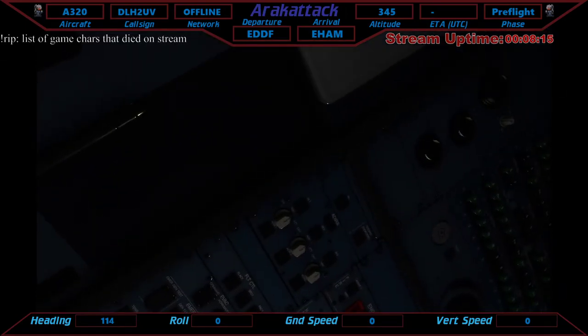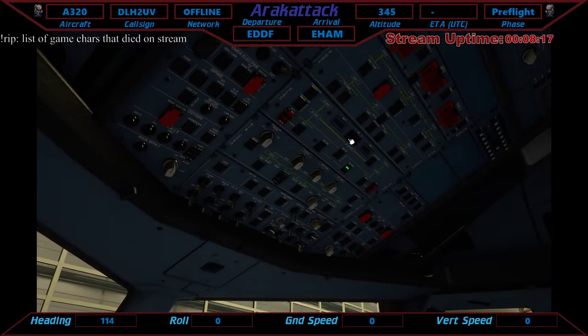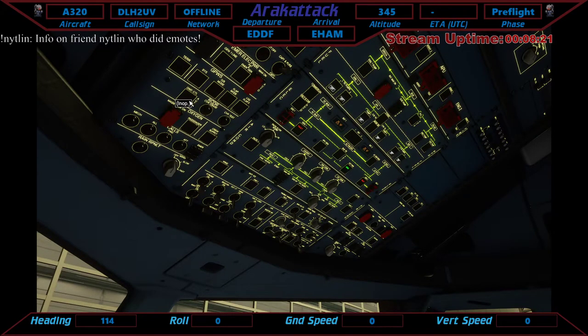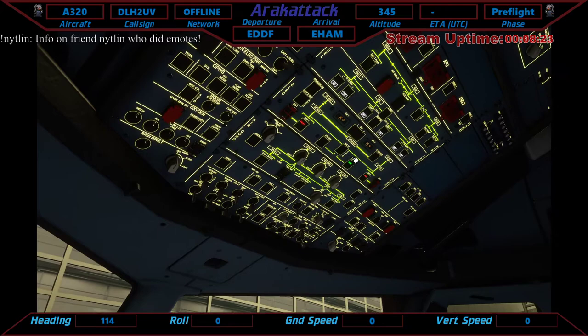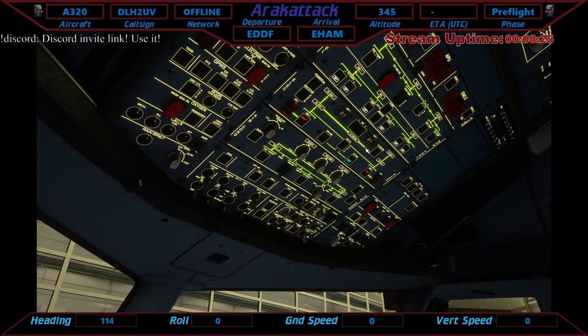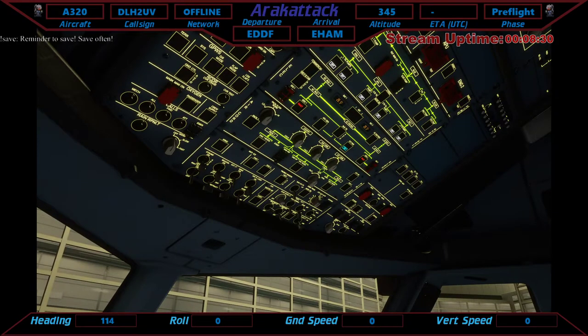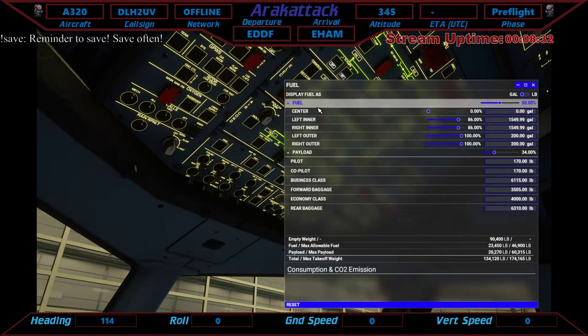All right, battery 1 and 2 coming on. That's inoperative. Okay, cool. Ground power. External fuel pumps all off. And we're going to have to load our fuel.